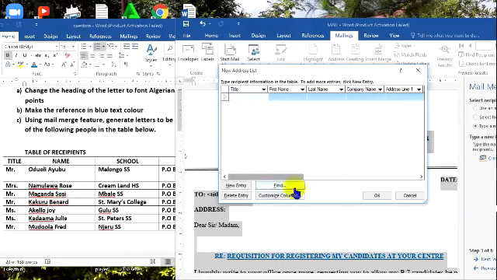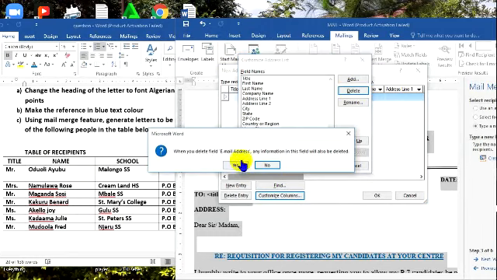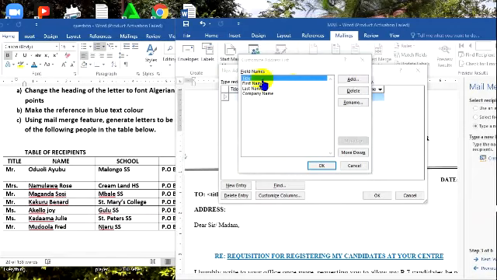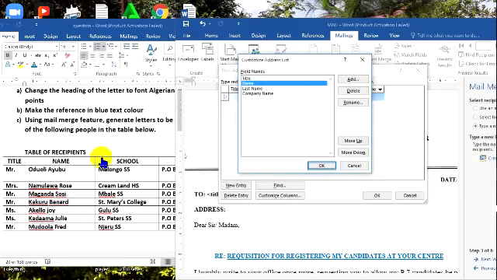Here I'll say customize columns. Then I'll first of all delete whatever is unnecessary. I'll need only 4 of them: the title, then the name, not first name. So I'll need to edit this. I'll say rename, delete this and remain with name, like in this recipients table.